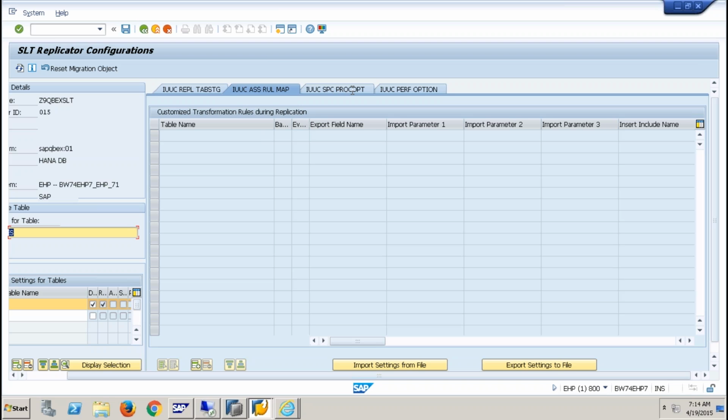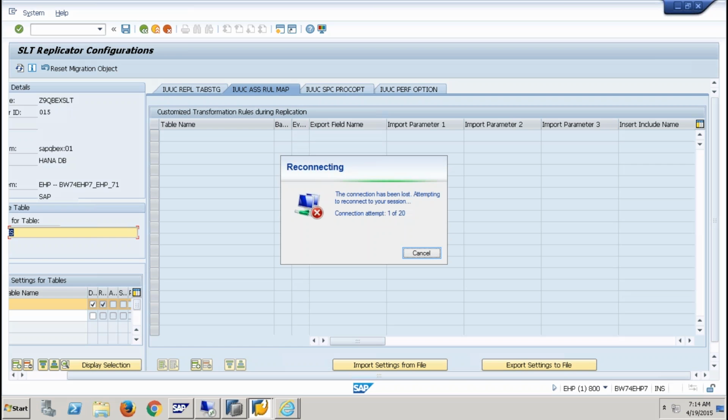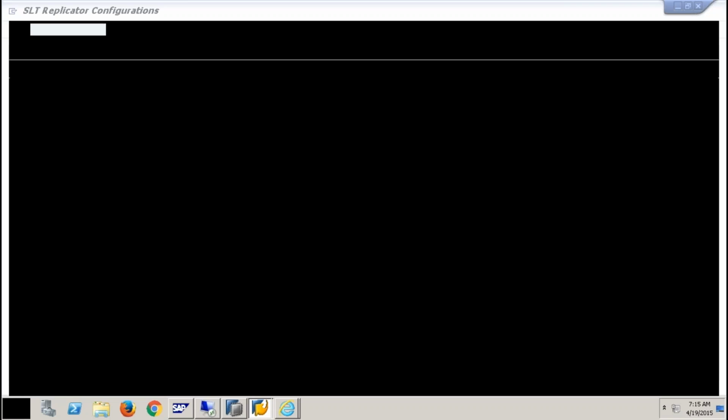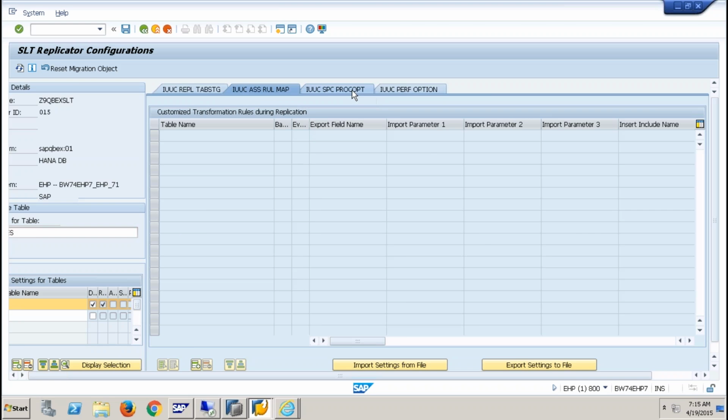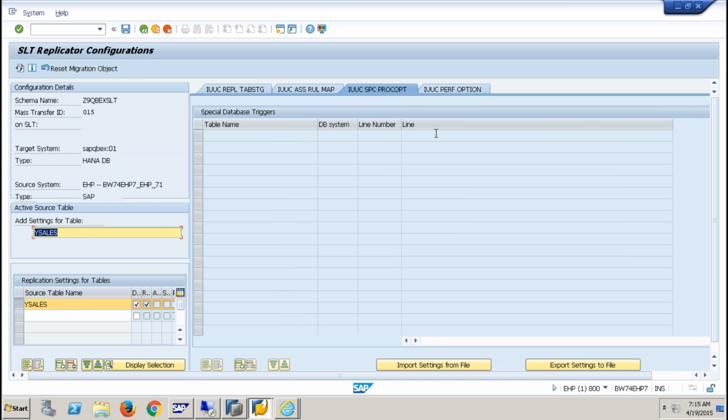But whatever filter you apply in SPC proc will be applied only during the replication process, not during initial load. Because when you say replicate, it extracts historical data through load and then delta records through replicate, delta recording, right? So whatever selections you specify in SPC proc, let's say you say where currency is equal to so and so, this selection will go and apply in the triggers. So whatever you specified here will be applied only for the delta recording records, not for the historical data.